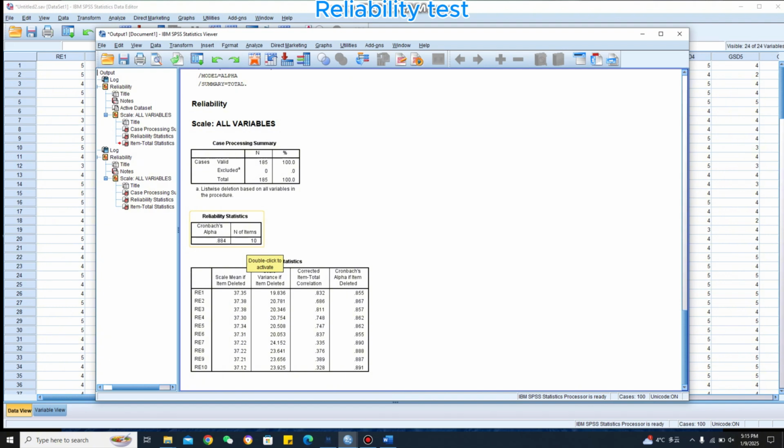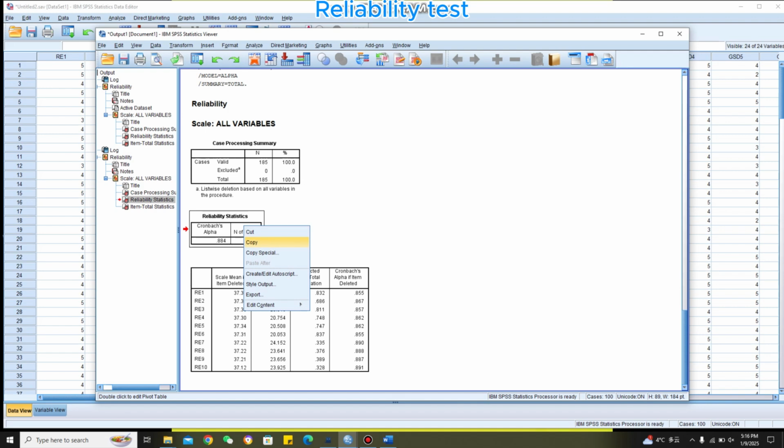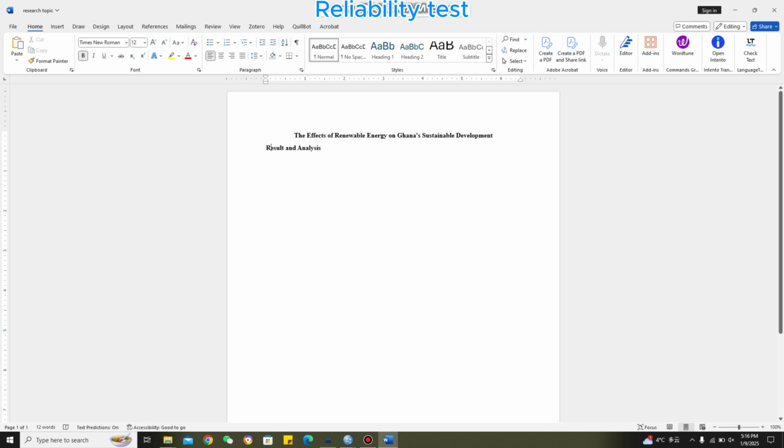Now, number of items shows 10. It means for RE, which is our construct, we raised 10 questions under it. So this becomes the research variables, or the indicators. We can copy it since we are going to need it to report on. It's better to copy the main one, which is the second one, and then we place it here.